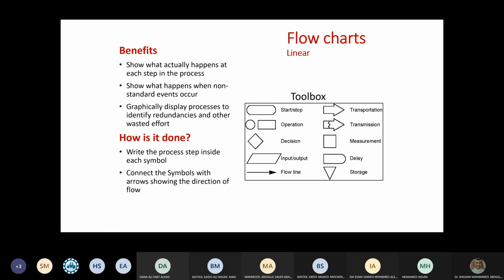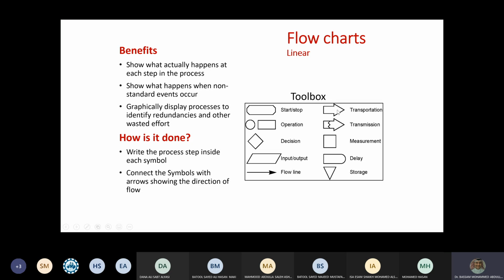And when we take, if I go here and look at this toolbox, this toolbox tells you that start and stop looks like a circle or an oval shape. When you see a shape which looks like that, not exactly an oval, the reason is that the software that we used before did not have an exact oval shape. It was very difficult to draw that in some old software, and this is why sometimes you have shapes which look very strange, like the one that we show here.